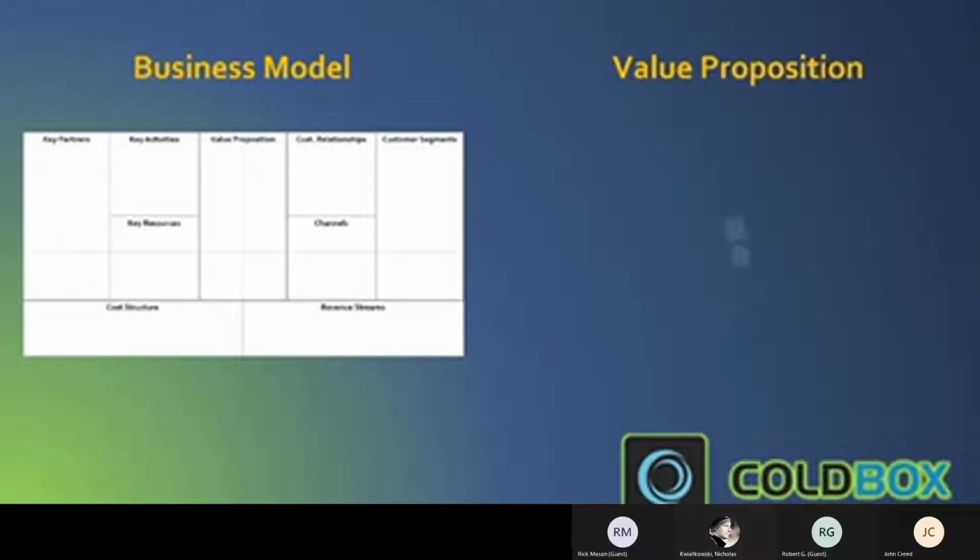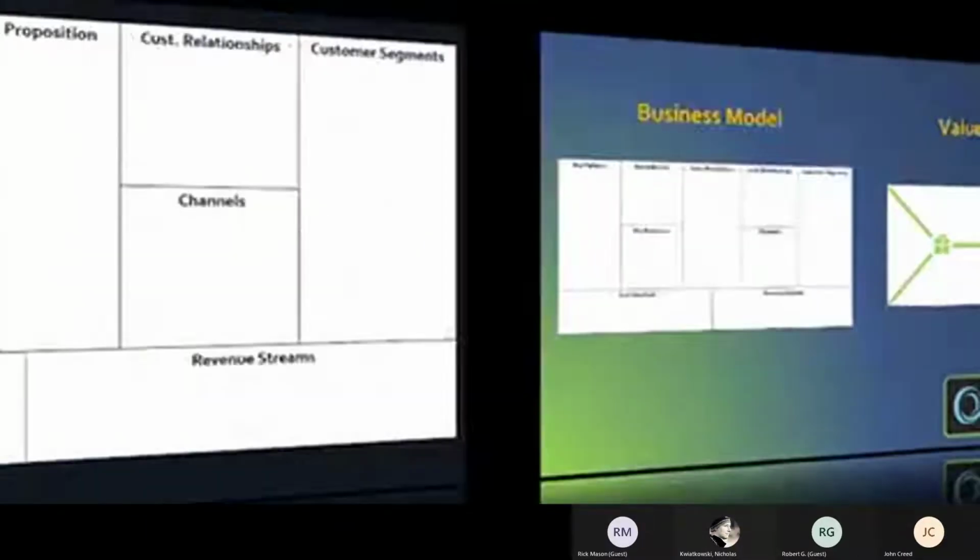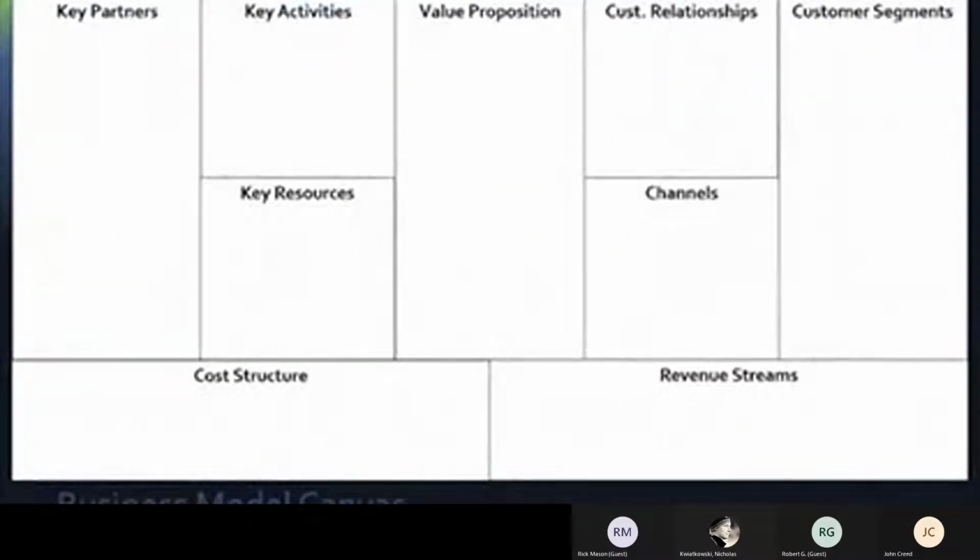Well, that mix of the value proposition and the customer segments, that's what it shows on the right here. So there you can see the value proposition and customer segments bigger. Should have remembered that was in my next slide.